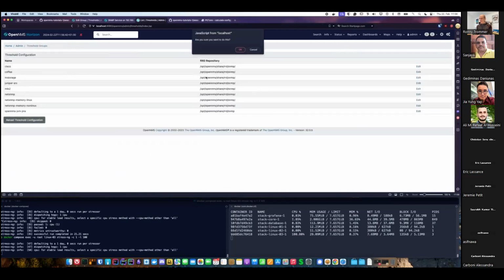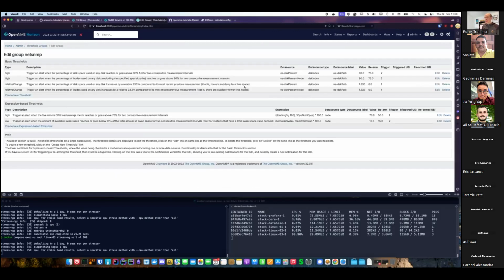We reload the config. Sorry, maybe you already told this, but what exactly is the meaning of rearm? The rearm tells OpenNMS when something is back in a normal state. So basically it's the threshold of normality. Exactly, yes, to tell someone everything is fine now.